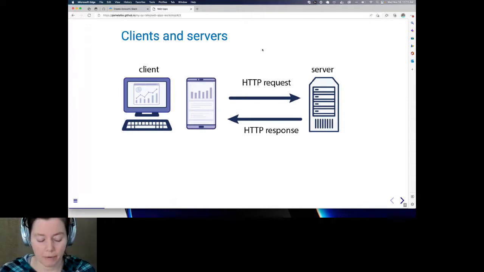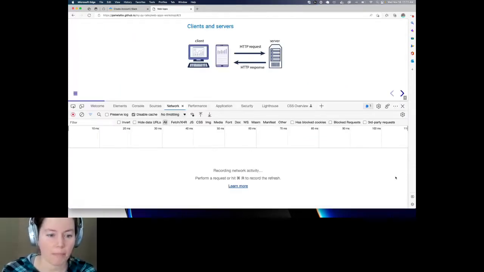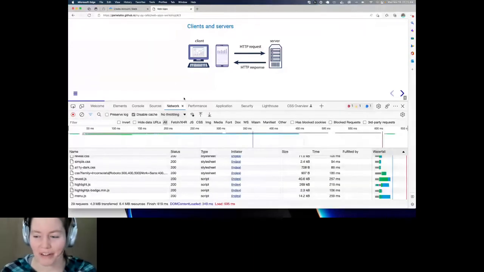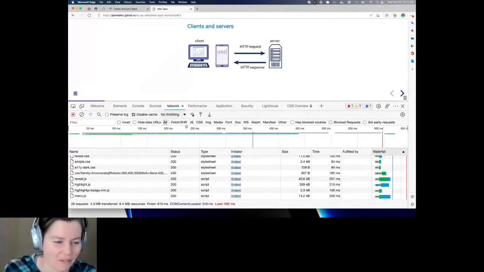So every time that we're browsing the web, we're really sending HTTP requests. I always like to show the network panel in the browser. Most browsers that you use, you should be able to find a network panel in the developer tools. So you can try going to tools, developer tools, and then you can pop open a network panel. And I think it's really fun to watch all the network requests go over the wire.